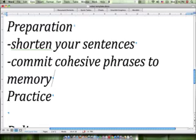Because of this, I could use this phrase to continue an idea. So, for example, if I was talking about my childhood, as a child, I was given a piano for my birthday. Because of this, I became increasingly interested in music. Now, what you can see is that there's two very basic sentences there. I was given a piano for my birthday, and I became increasingly interested in music. These two sentences are small. They're short. But all I'm doing is adding some cohesive phrases to the beginning of them to make the fluency of the two sentences much easier to understand. So now when I speak, you can see the relationship between the two ideas.